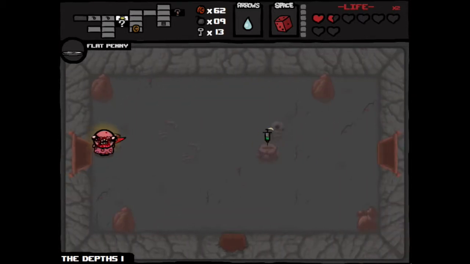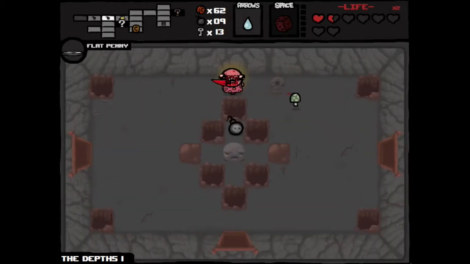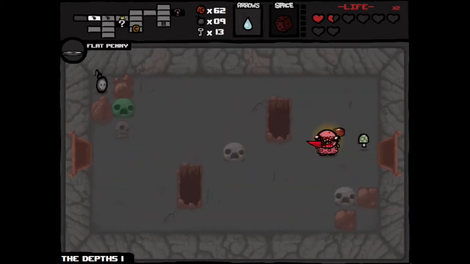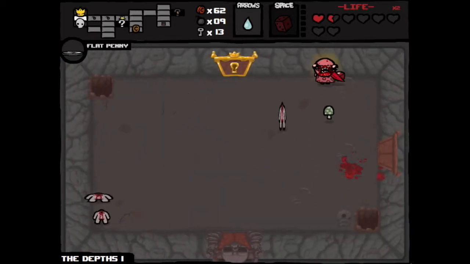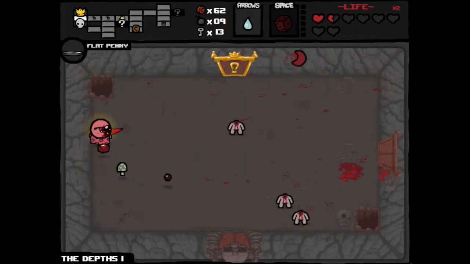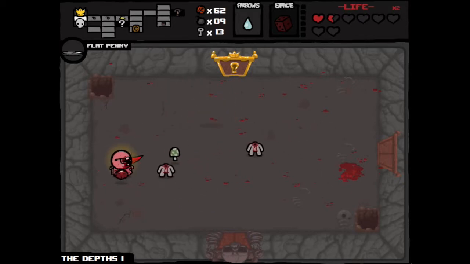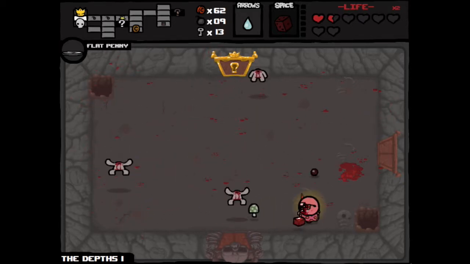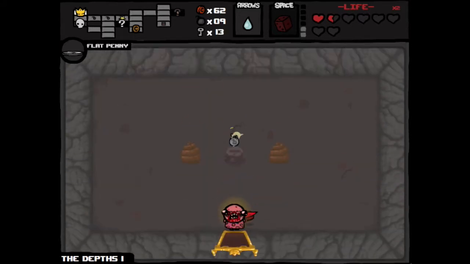I have a knife charged up. Quad shot. That's even worse, actually, with Mom's Knife. I forgot we didn't go to our item room yet. It's even worse. I lost my train of thought. I'm sorry. Well, obviously we wanted something better. I don't know where I'm going with this. We're just going to keep going.